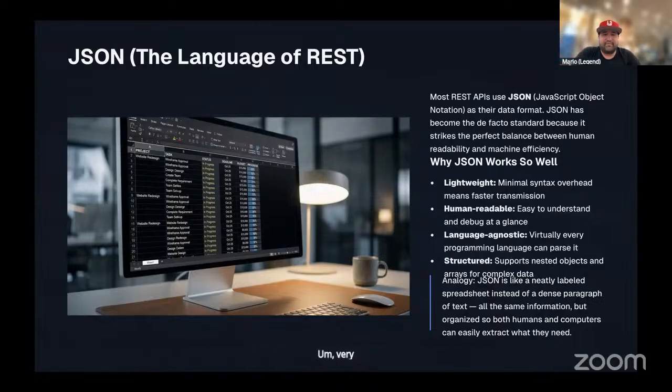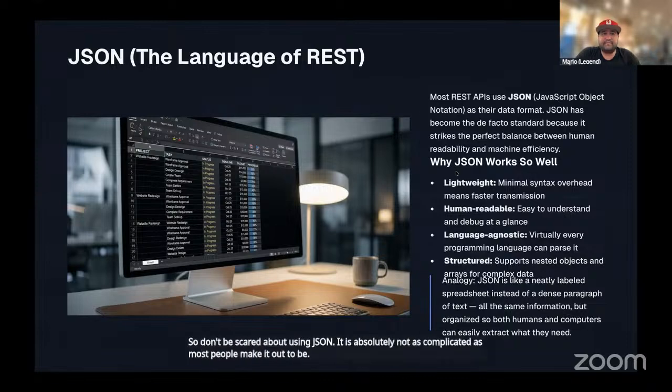Very, very simple JSON. It is not a complicated thing that you have to learn. Again, ChatGPT can format and write this for you if you give it the appropriate prompts. So don't be scared about using JSON. It is absolutely not as complicated as most people make it out to be.